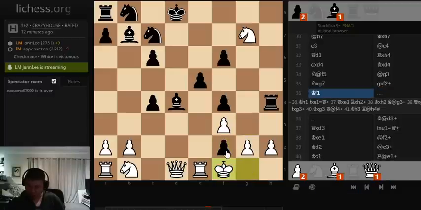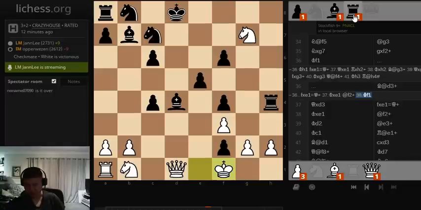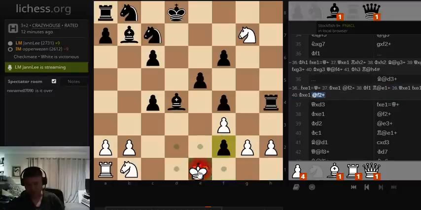But here, I thought he played maybe a little bit inaccurately. I think if he takes here, that's the right move order. Pawn at f2. If you play king f1, yeah, you're gonna get wrecked there. Rook at e1 for sure. Getting the queen, and you know, it'll finish with the king on c2.